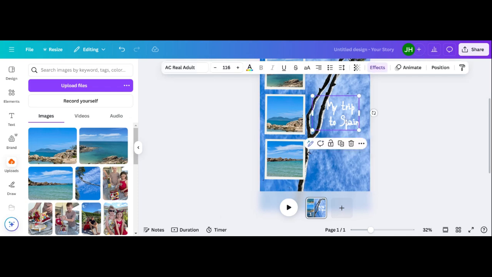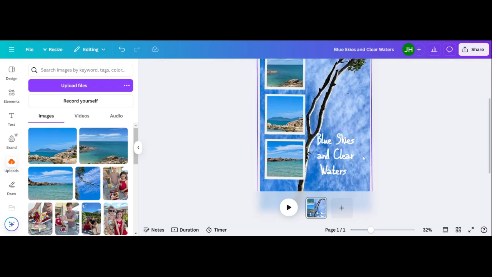So now that I've got this complete, obviously I want to get rid of this text, or I can replace it with some other text. Now if you want to get rid of it, just highlight the text and hit the delete button or the trash can. But I'm going to type in blue skies and clear waters, and I also want to center that text.